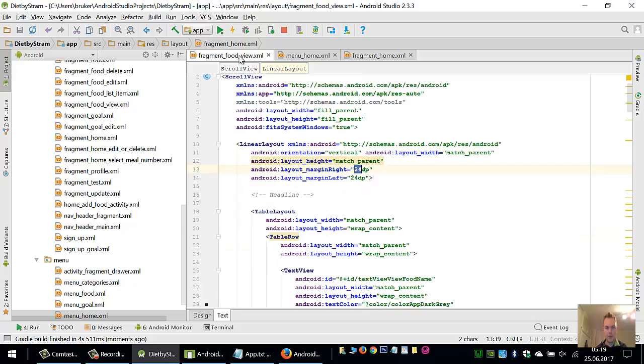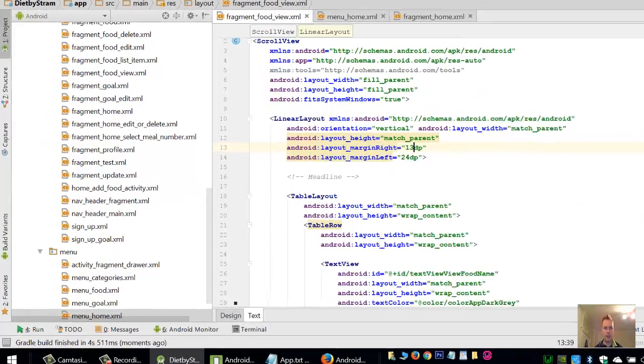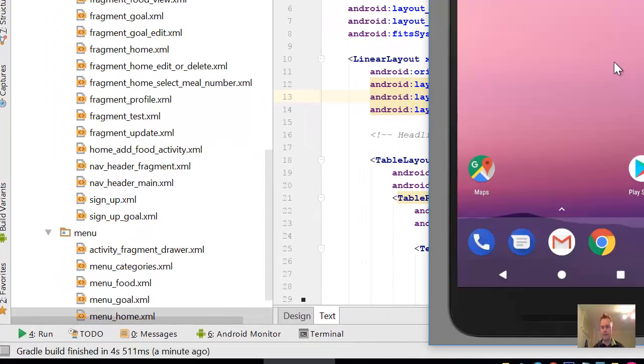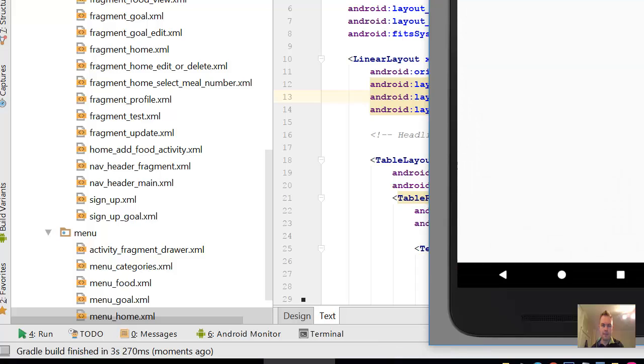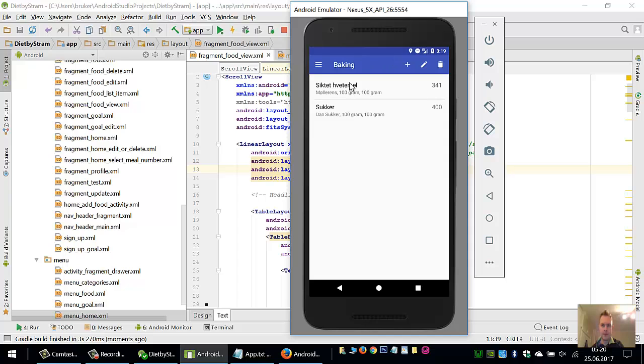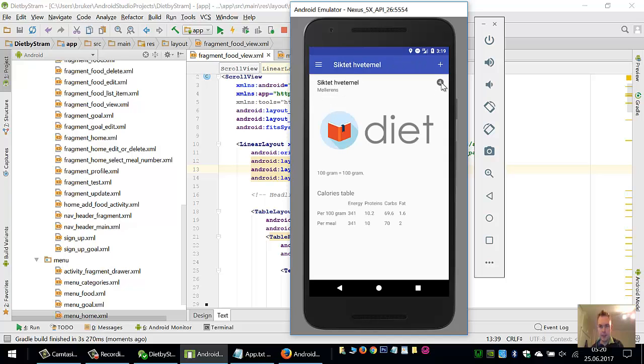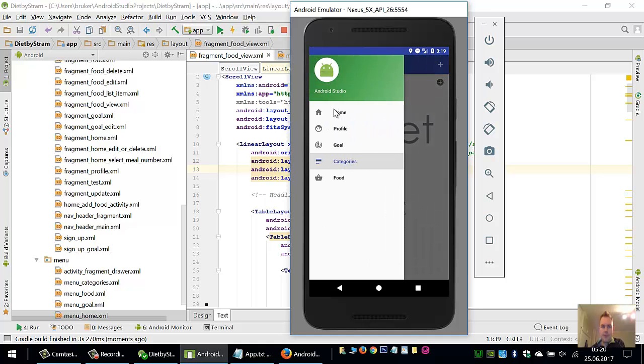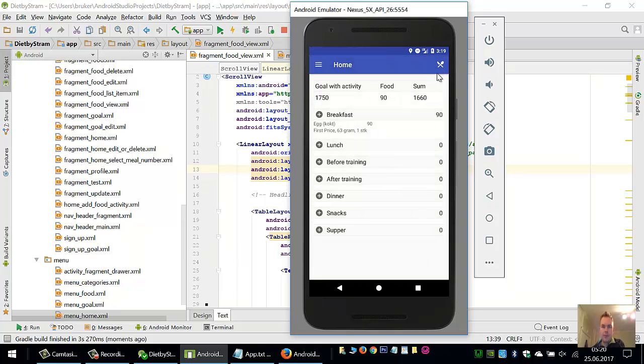So we put a margin left of 13, so margin right of 13 should solve the problem. And it actually did, yeah. Okay. And now we can see we got a much cooler icon here.